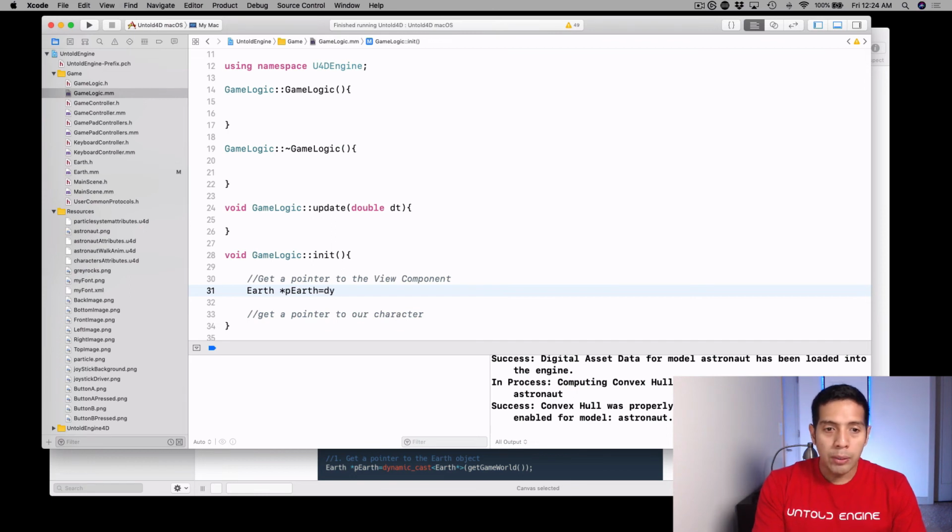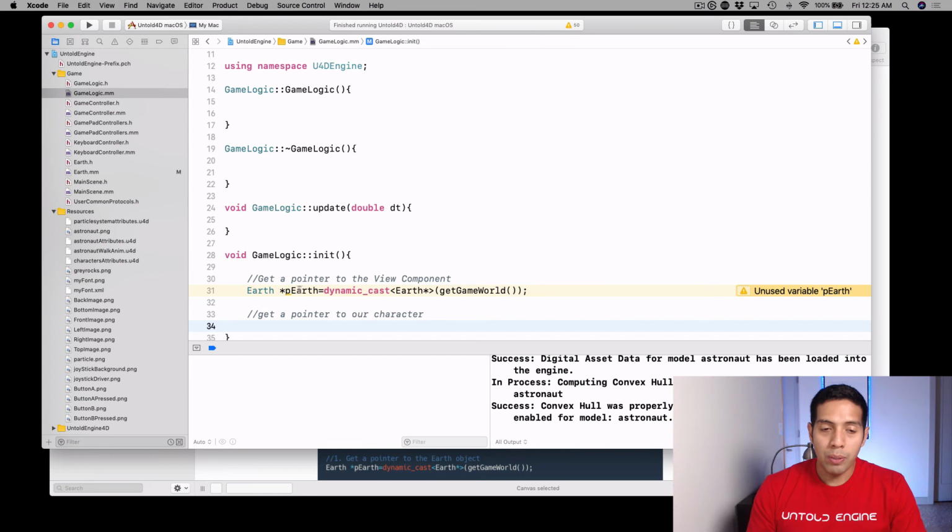We need to use a dynamic cast because the method that we're going to use, which is getGameWorld, actually returns a pointer of UEntity type, and we need to cast it to be UWorld type, which is the view component, in this case the Earth class.